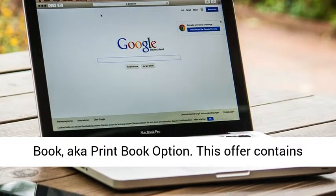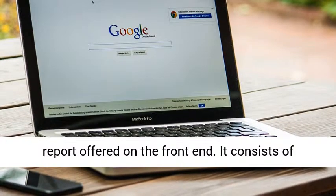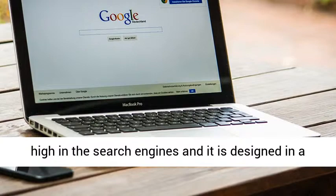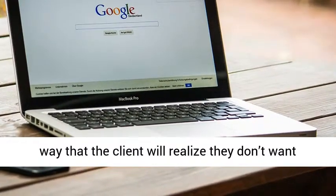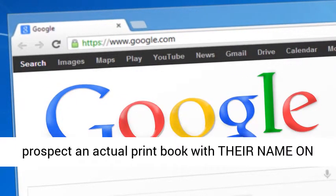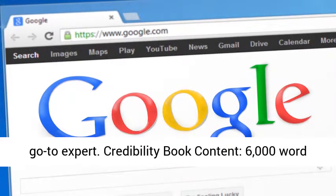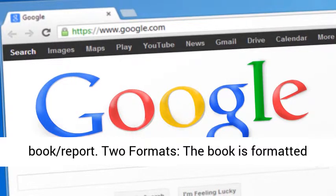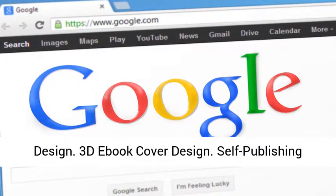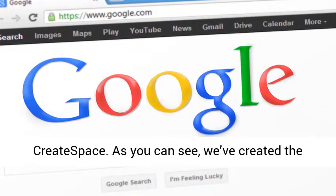Front-end option number 2 includes everything in option 1 plus a credibility book — an ACA print book option. This content is completely different from the front-end report and covers the top 25 questions a prospective client would have about getting their site ranked high in search engines, designed so the client realizes they don't want to do it themselves. The value comes from the consultant handing a client an actual print book with their name on it — the easiest and fastest way to gain instant authority. The credibility book includes a 6,000-word report in 2 formats: formatted for CreateSpace.com as a 6x9 print book, as well as a normal 8.5x11 report. It also includes a 6x9 print book cover design, a 3D book cover design, and a self-publishing training course on how to publish the book on CreateSpace.